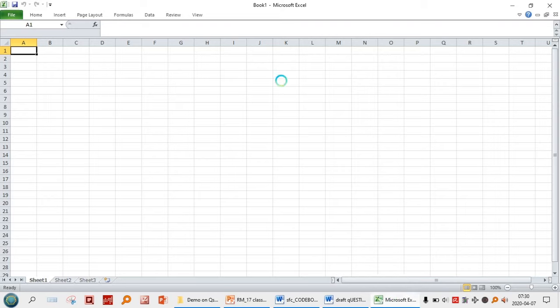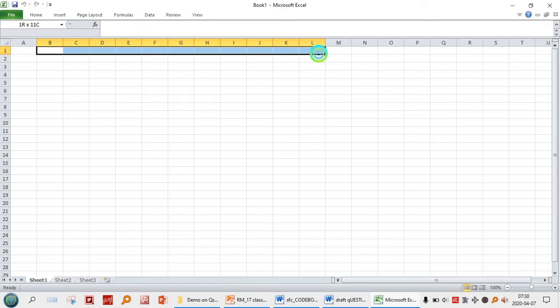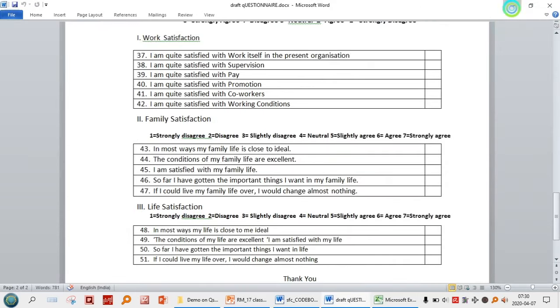Now a master sheet looks like an Excel sheet, which is also called a spreadsheet. That's the traditional standard nomenclature. So I'll put a heading here called master sheet.